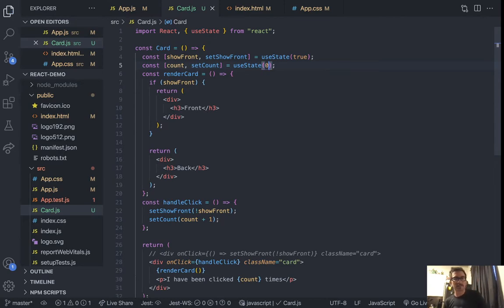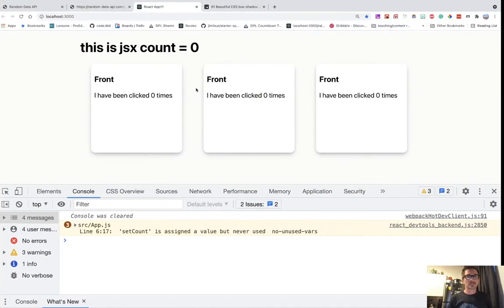I should have it be 0. See, now these all start out on the front, and these have all been clicked 0 times. But each one I can click, and they can maintain their own state.